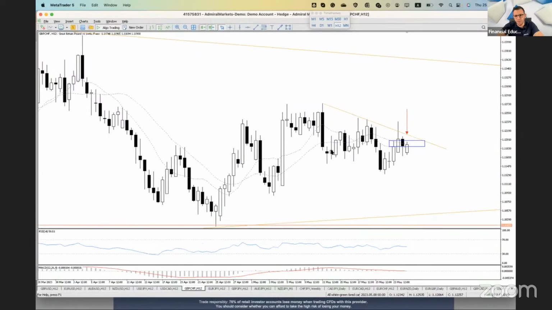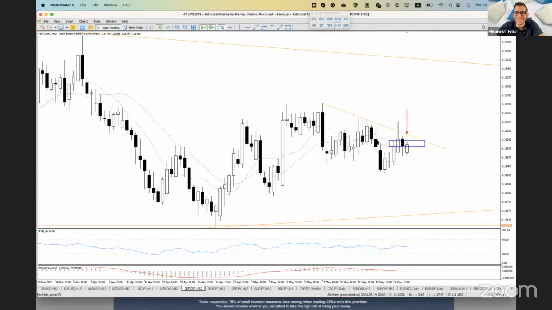Pound CHF, we mark this area of resistance as a very possible area to sell. You see, guys, price yesterday false broke this trend line, this downward trend line. It's a tentative 1, 2, 3, 4. It's a valid, that's a fifth one. So that's a valid trend line. This price action here was tradable, but it was tradable to some extent.